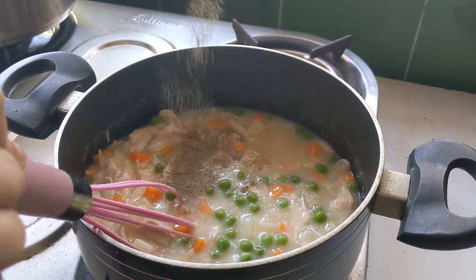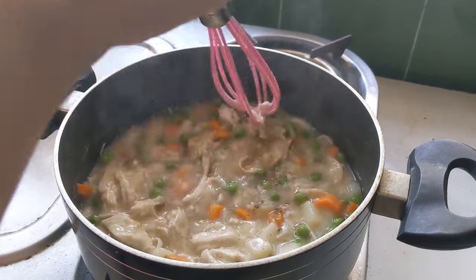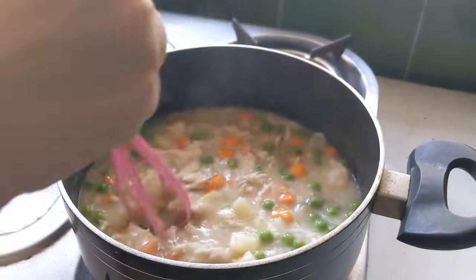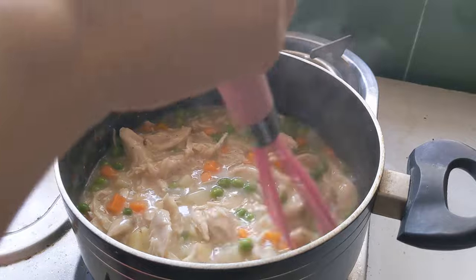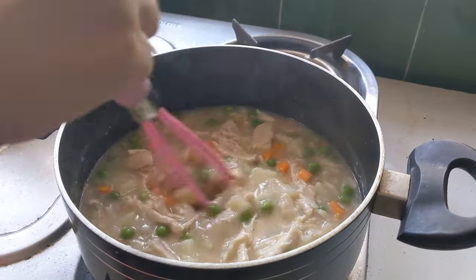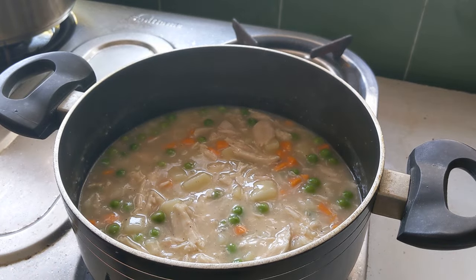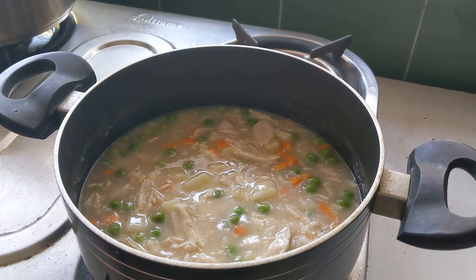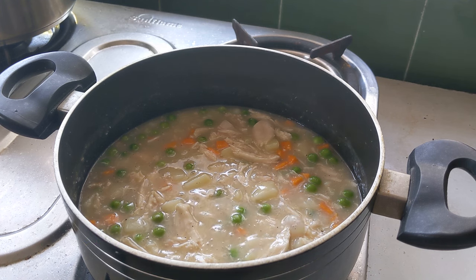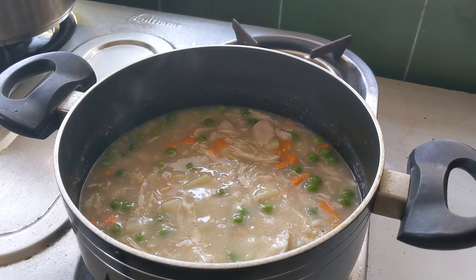For seasoning, I've just added pepper — you can add freshly cracked pepper or pepper powder. I have not added any salt because there was ample salt in my chicken stock and chicken already, but taste it and if you feel it needs a little more salt, go ahead and add that. You can also mix it up and add cumin or some other spice, but this is a traditional recipe so I've left it as is.